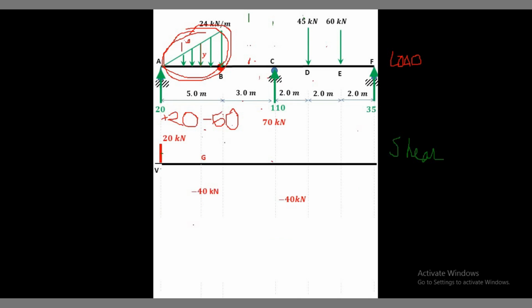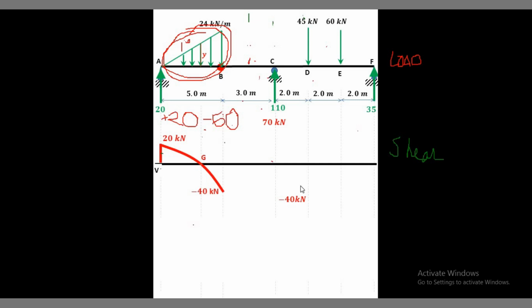How will I connect positive 20 and negative 40? Now, dito sa may load diagram, nag-start ako, itong triangle na to, nag-start ako from 0, then I ended at 24. So, since yung direction kasi is downwards yung aking load, so, negative. That is negative increasing. Since negative increasing, and from my diagram, yung shape ng aking curve is downwards. So, tama yung isang kaklase nyo. Downwards siya. So, ganito yung magiging itsura ng aking curve.